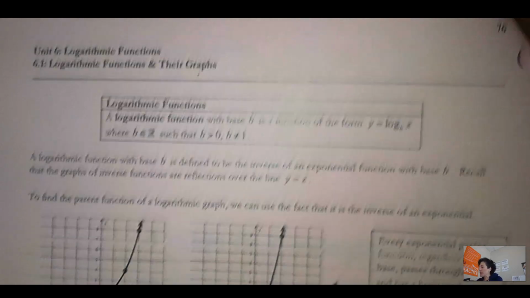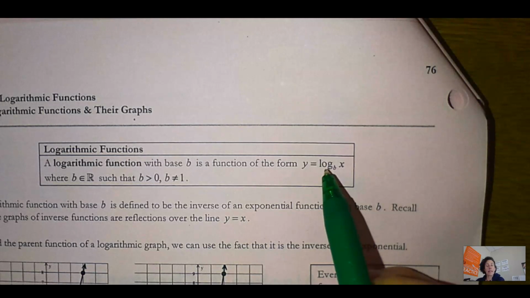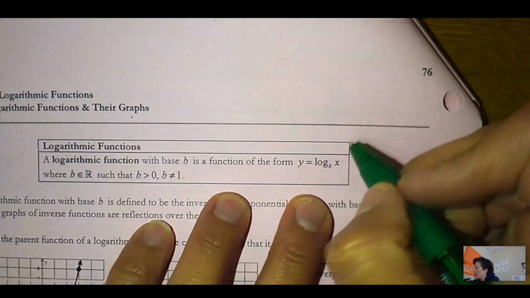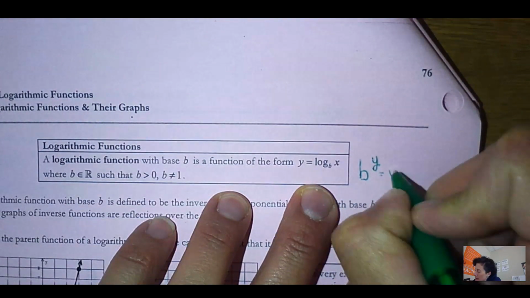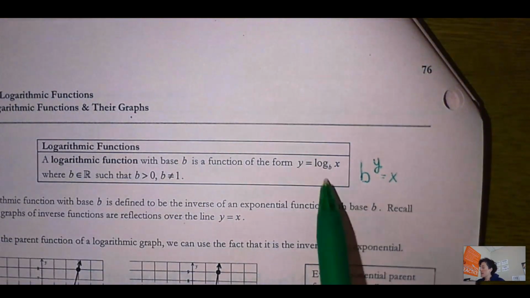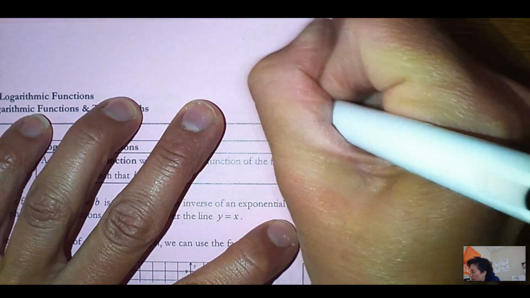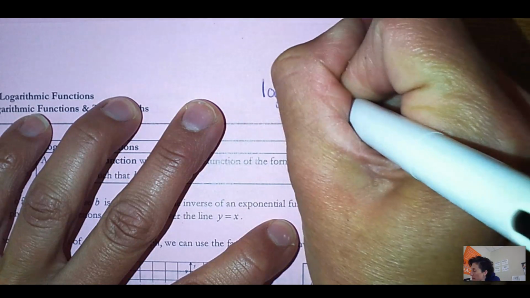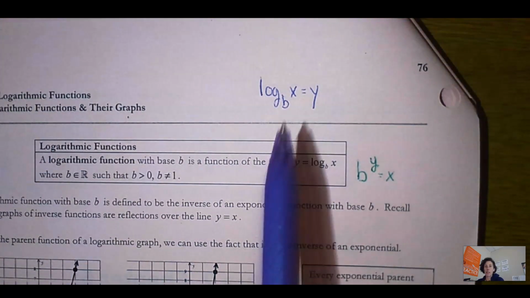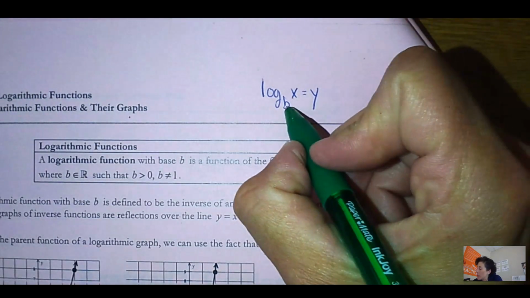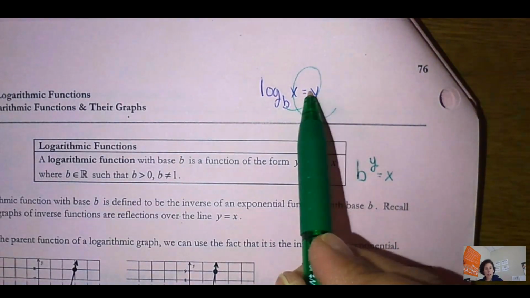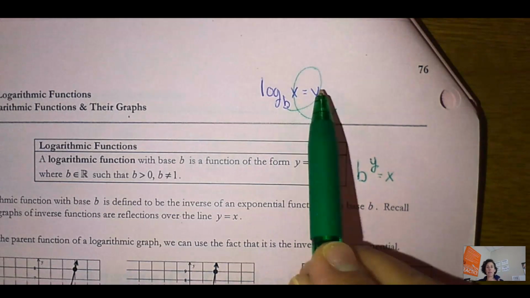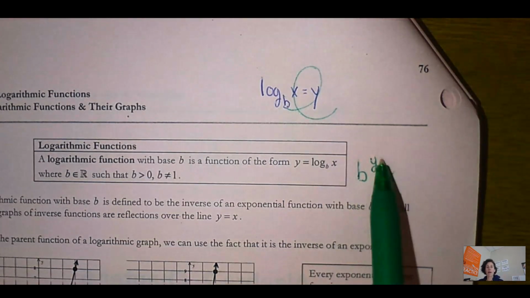And this is just a reminder that if this is the log version of an equation, then this is its exponential version. So this is written a little backwards than what I showed you with that E trick. Let me just show you here how I did this one more time. I can write a log as an exponent by making this curly E: b to the y power equals x. Again, you always start with the base, jump across the equal sign, and then jump back. So b to the y power equals x.